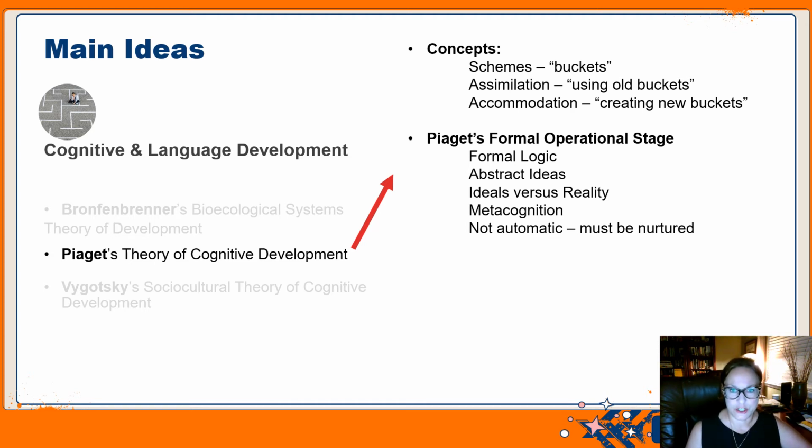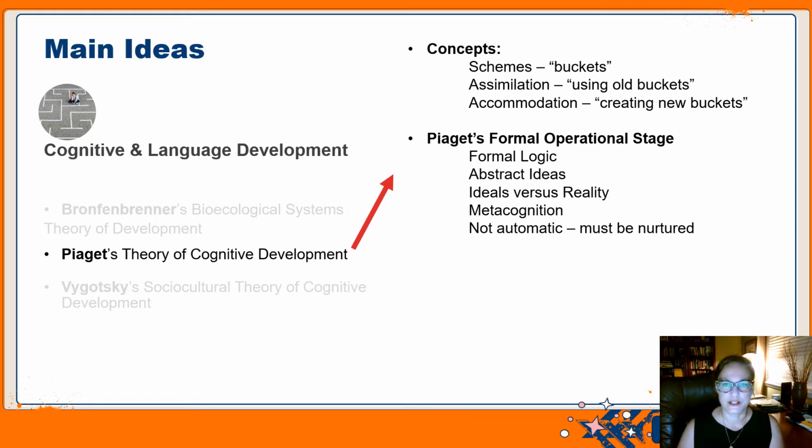In this stage, this is where students start to develop formal logic, right? So A plus B can equal C, and you form streams of logic whenever you're helping to teach students how to write. What is a logical progression in an essay, right? So you're teaching the students, you're showing students how to develop formal logic.